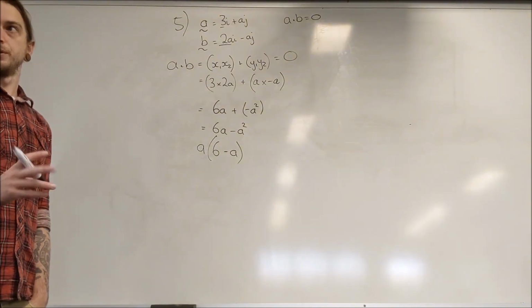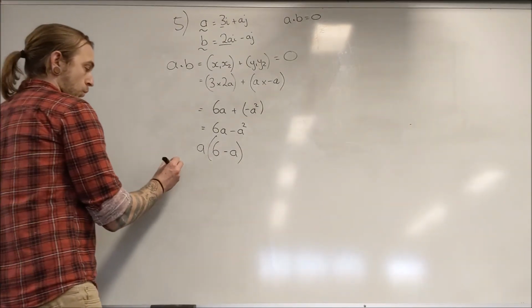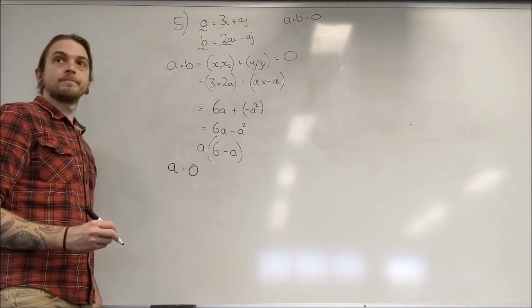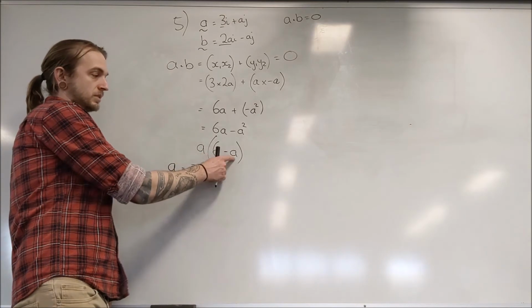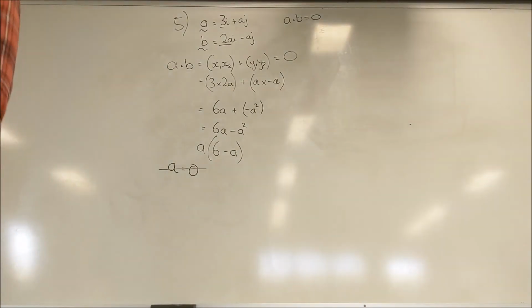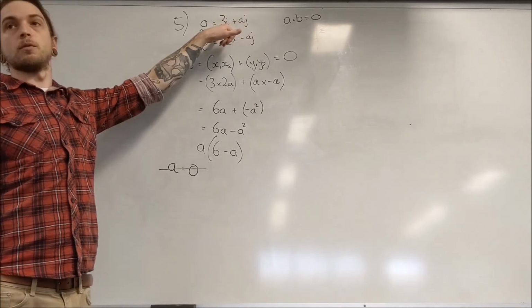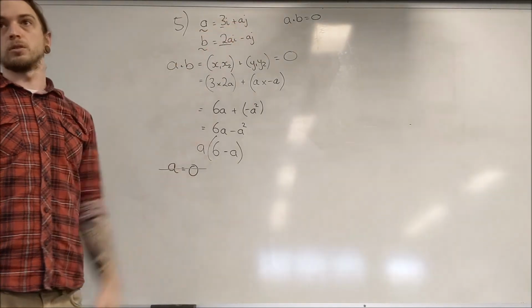From that, hopefully you would be able to see that there are two values of a that would work here. One is if a equals 0. 0 times 6 is 0, so the whole thing's going to be 0. But we're not going to be able to use that one, because we know they're perpendicular. If a was 0, having a look at your vectors, this would be 0, this would be 0, this would be 0, you would just have 1 with an i component. So that's not going to work for us today.